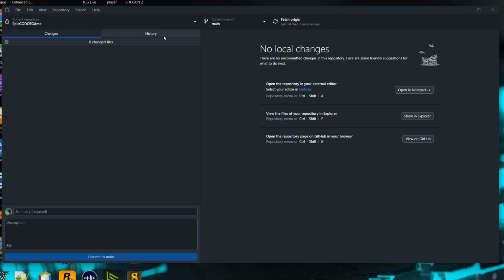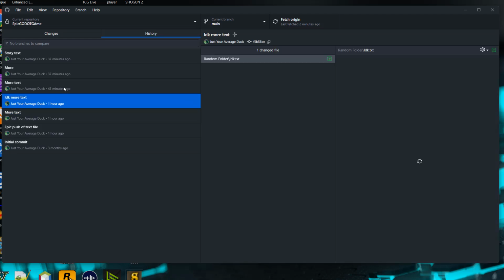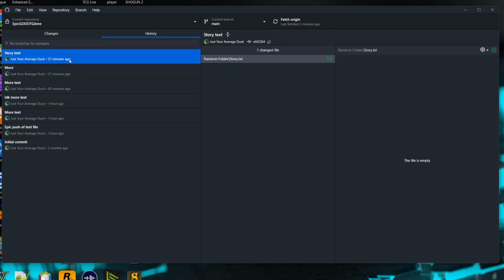So I am in my repo right now on GitHub Desktop, and I've got a bunch of commits. And as you can see, most of them revolve around adding more text to my Godot game. And this is fine, but it's a bit unnecessary. We could put all of these commits down into one commit to make it easier for someone who's looking at the repo to understand what I've done. It makes the commits more concise and more readable. So I'm going to show you how you can squash them down into one.